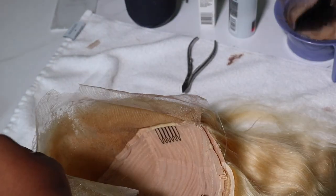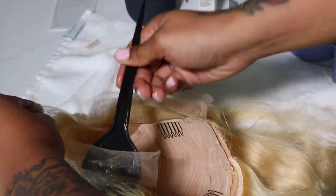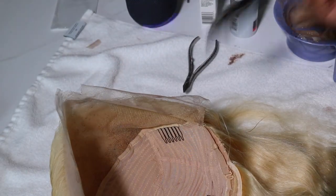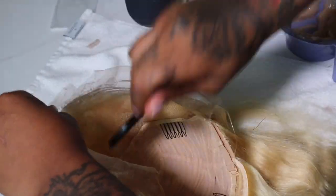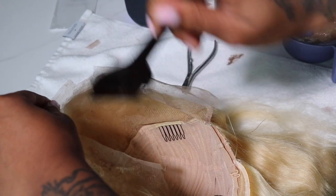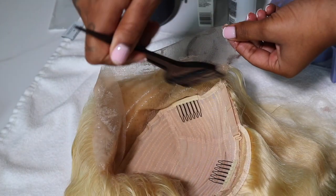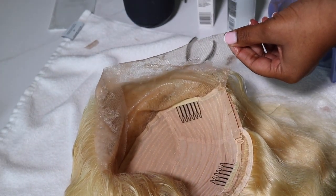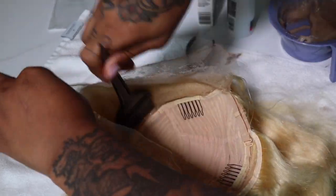So I got that mixed all up, and now I'm applying it to my lace with a pretty heavy hand, because unlike bleach, I don't mind if this toner sinks into the roots of the hair a little bit, because I kind of liked that look. I feel like it would really make it look like it's coming out of my scalp, and that was the goal for this whole wig. I wanted to keep it icy. I didn't want to change the color of the hair.